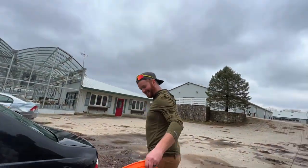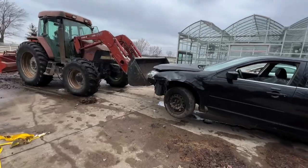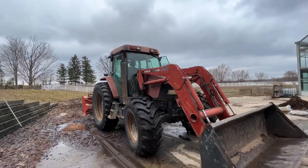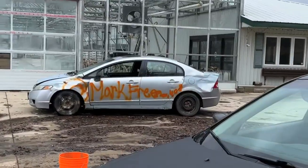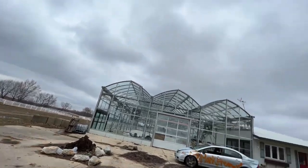Nice. Okay, we're gonna take this off the tractor and say bye to you. Perfect. Just like that. Now we got this one we're gonna destroy. Maybe. It runs good. We might keep it for a bit. We need some sun.